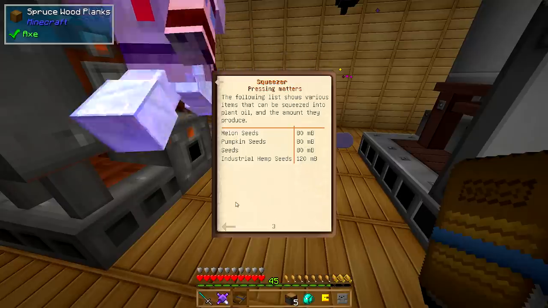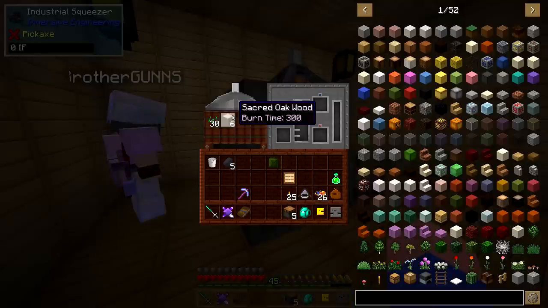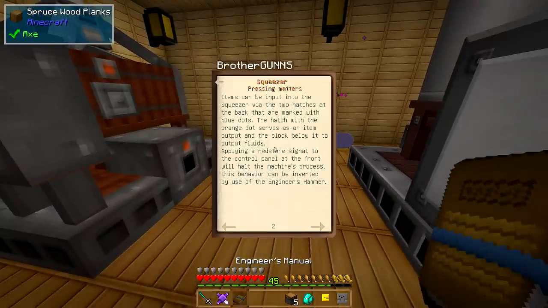We need a redstone signal or something? No, we don't need that. I'm just trying to see if it says how we power this thing. Applying redstone signal. Red dots to hatch orange. Maybe it takes a while to do something. You're supposed to just put oil in it? No, I don't know. I thought this thing might take some kind of power. The book isn't very clear on this particular one.